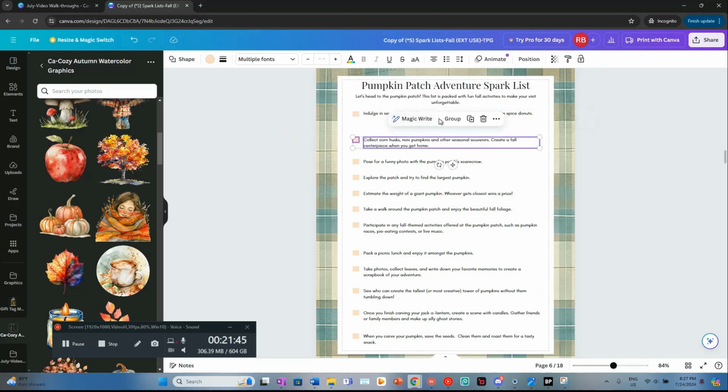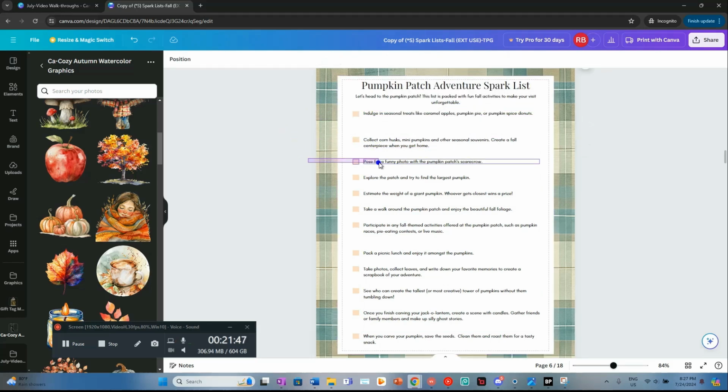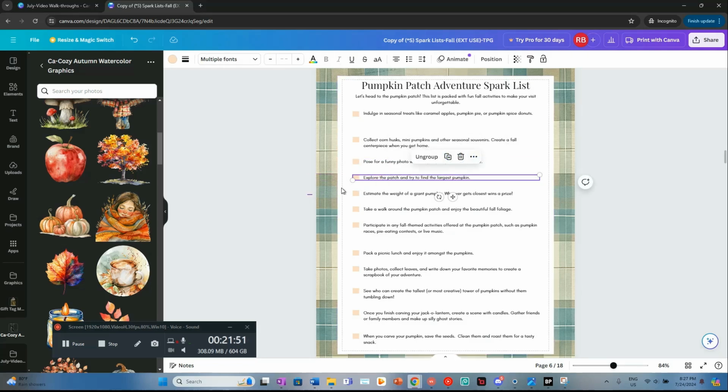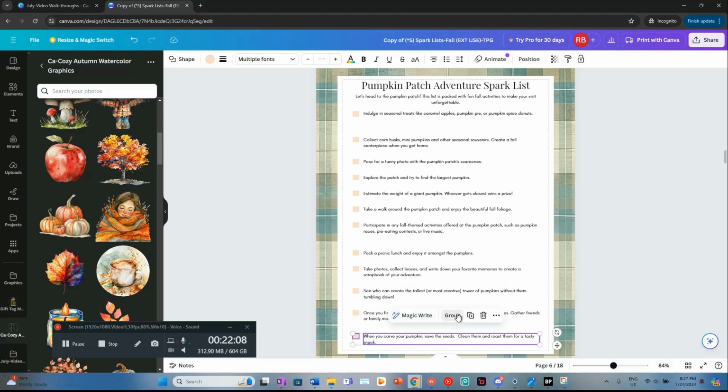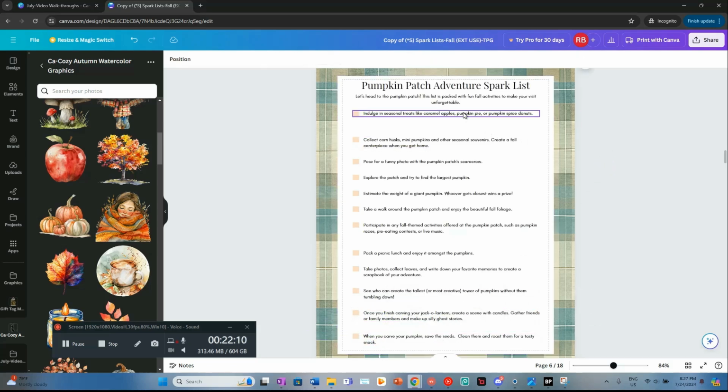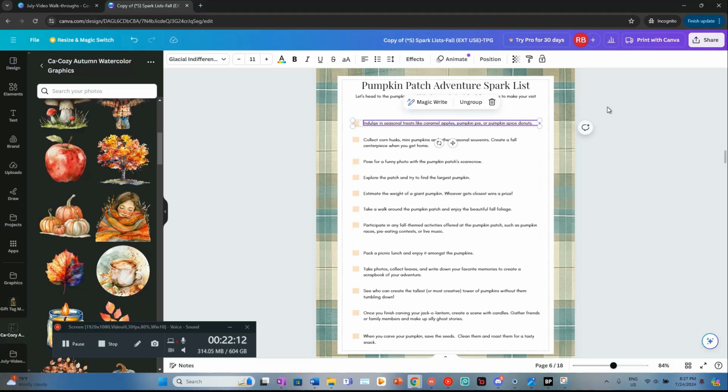I don't want to do this whole thing just because I do want to be time efficient for you. But I would go through here, and what I would probably do is, well, I've almost got it done now. So I would get these all situated, regrouped, and I would move this down.